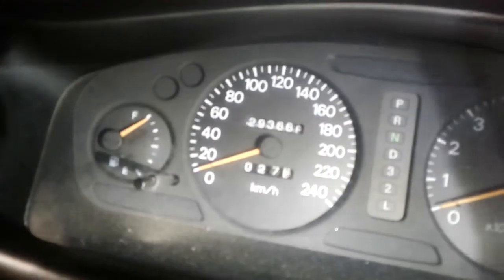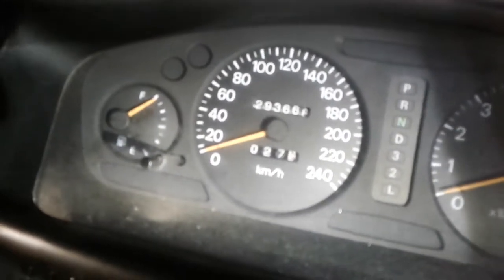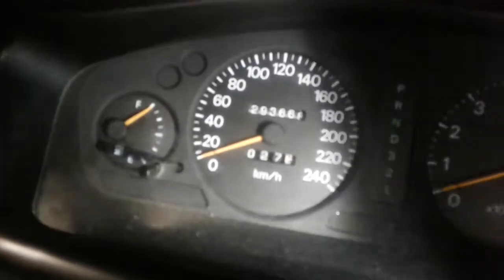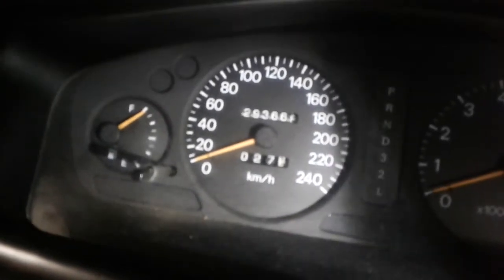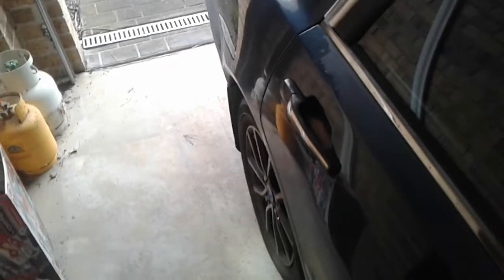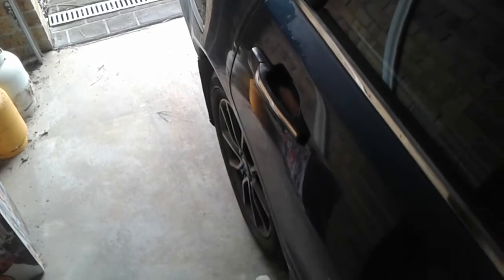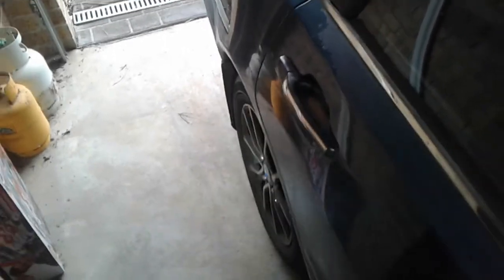Pretty much that is, since I've owned it, pretty much all the kilometers I've done. Not bad for a 23-year-old, but yeah, I am 3,000 overdue for a service. So it's service and pads. For the time being, I'm just going to be working on the rear rotors and pads.